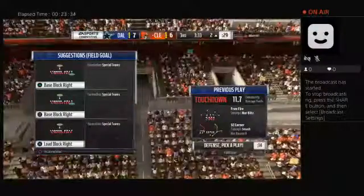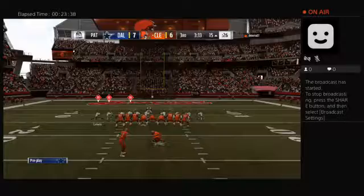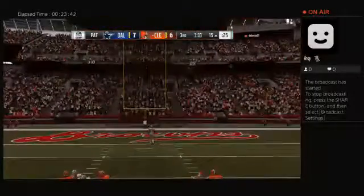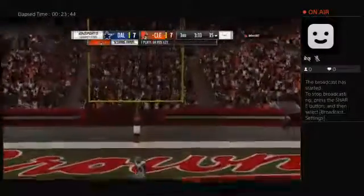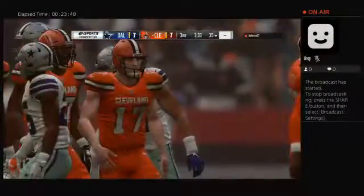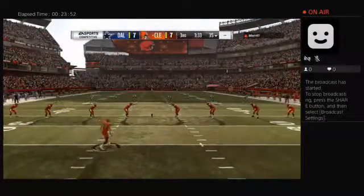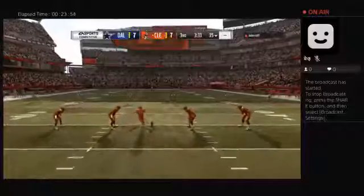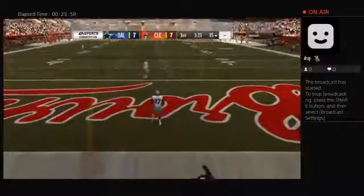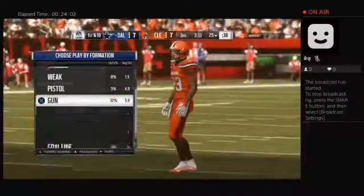And all about timing there on that short slant, Charles. Exactly right. That was timed up so well. The route, the throw, touchdown. The extra point splits the uprights, and we are tied at 7. So we're right back where we started, all even as the kick's away. And that'll carry over the back line of the end zone for a touchback.